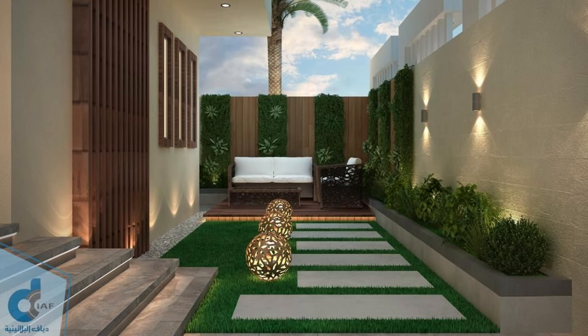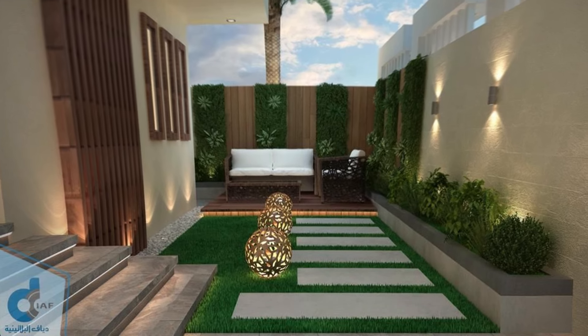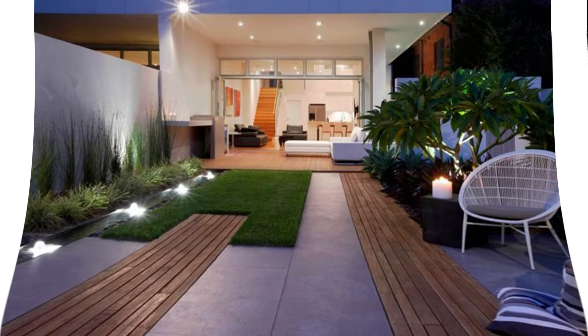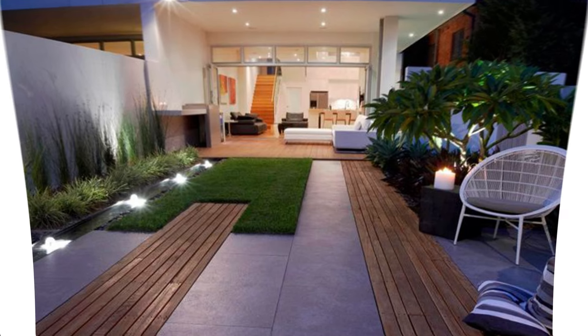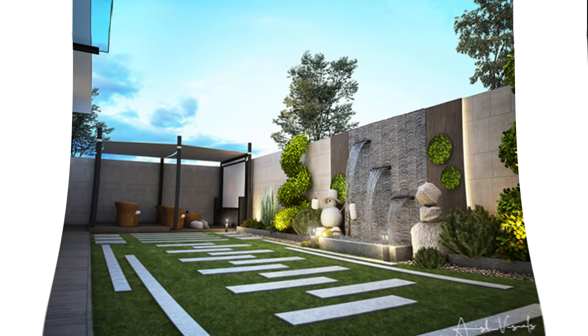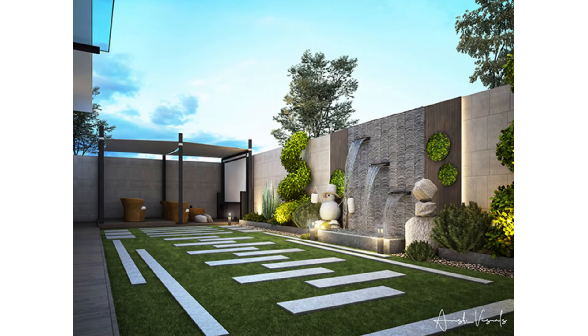11. Vertical Garden Fence. If you have a small backyard with no room for the garden of your dreams, a vertical garden fence might be for you. For this fence design, you hang flowers, vegetables, or other plants in containers from your fence. Even if you have a big backyard, a vertical garden is an easy way to add greenery and pops of color.